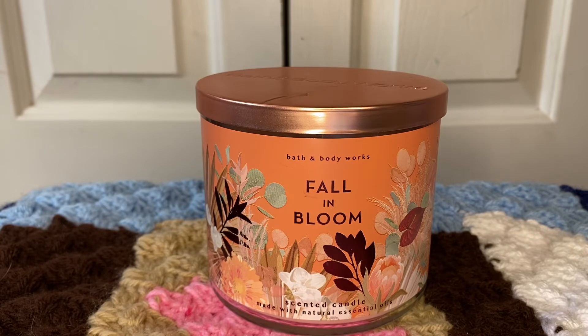So this candle is kind of turning into a little sooty nightmare. Overall, the fragrance itself I would say is okay — I didn't really care for the fragrance to begin with, but it's a floral candle and I'm halfway burned through it, so I'm just gonna finish the rest of it. I am burning this one in the living room because I had a hunch it was gonna be super strong and headache-inducing. It's kind of a nice background fragrance for the house and it does make it all the way through the house once it's been burning for a while.